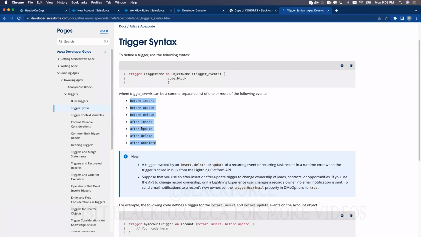My second question is, with DML, we know we can bulkify, but with trigger, using the loop, I'm trying to wrap my head around the logic of bulkifying a trigger. It's supposed to be triggering per record. So I want to kind of understand how that bulkification would work for the trigger.